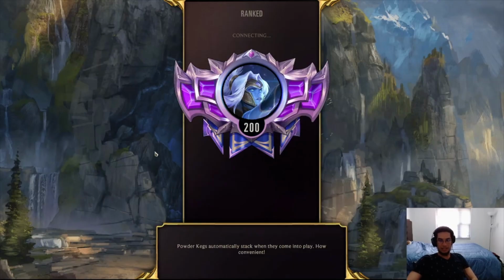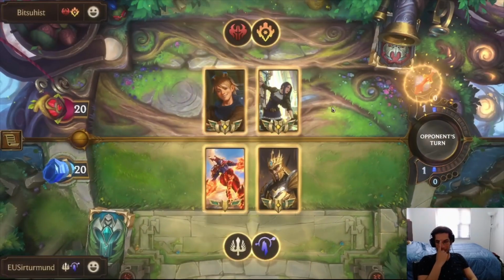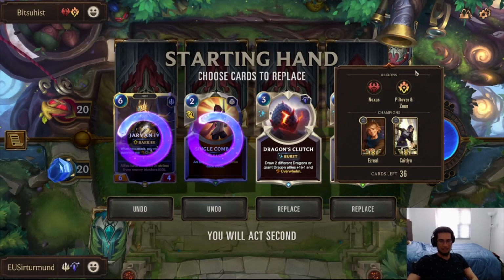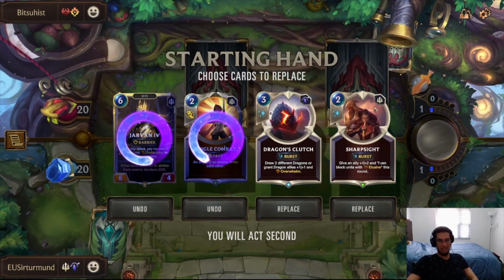So in this matchup, we'll be going up against... And I also just noticed that I'm 200 LP, by the way. But anyways, yeah, we're up against Caitlyn Ezreal, which actually is going to be very bad for us. Caitlyn does really good against the Demacia decks. So this is kind of awkward. The Sharp Side kind of seems good. The Dragon's Clutch also seems good.